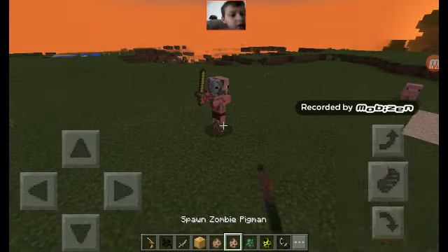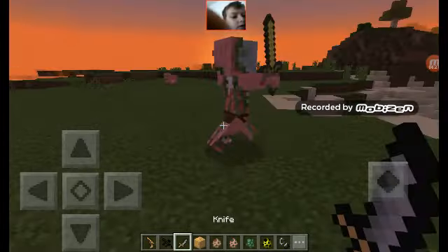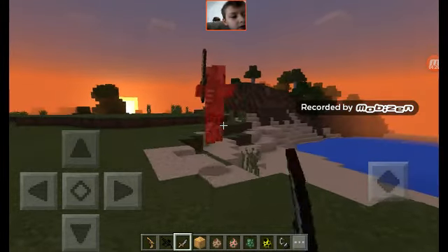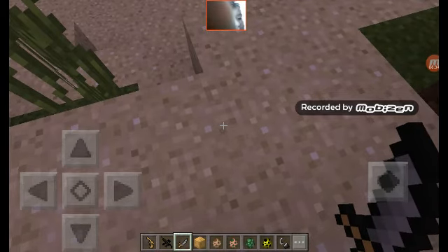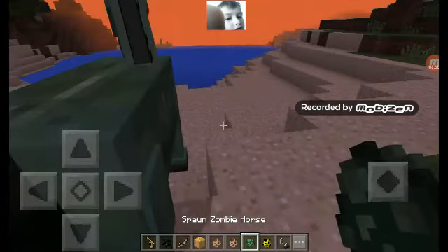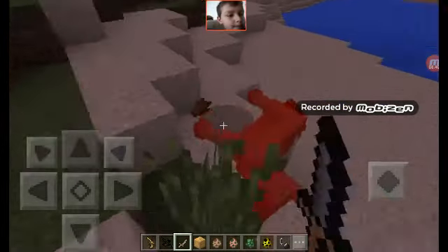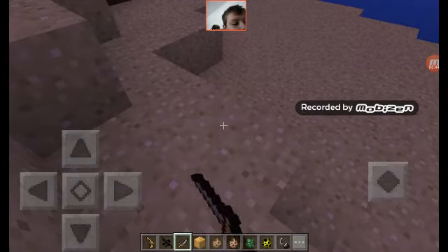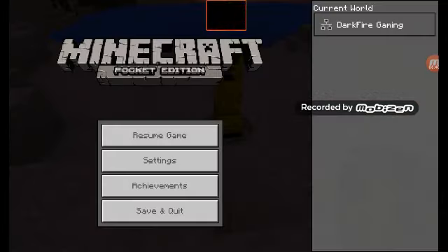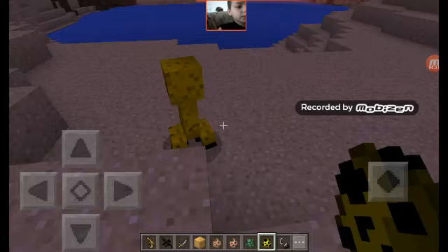Now I'm reaching out to the zombie demon. How does he survive this? Knife. He even says his knife. Great, so I'm gonna be checking out the zombie horse on it. Right now we're gonna be checking out the creeper. Sorry, I just had to check something.